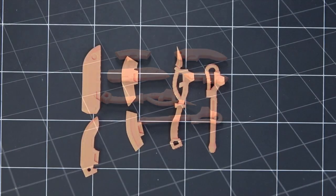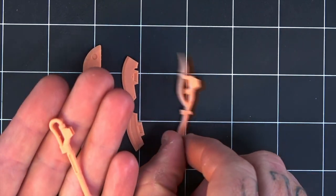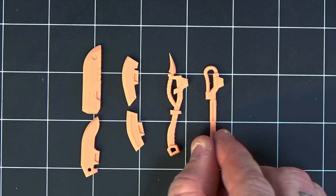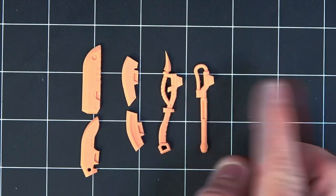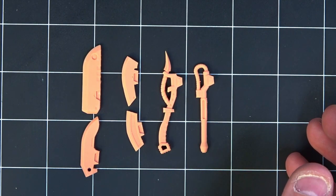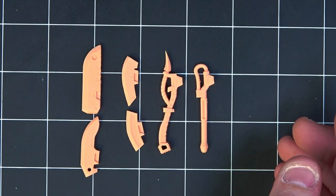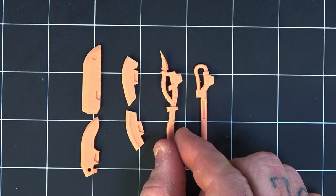So this is something cool. I hadn't seen this one before. They sent it over. I didn't know what I was getting. This is very cool because one of my favorite things are some of the more fancy or more unique Heat Hawk, Zaku Zeon axes. And this one is one of the classes.